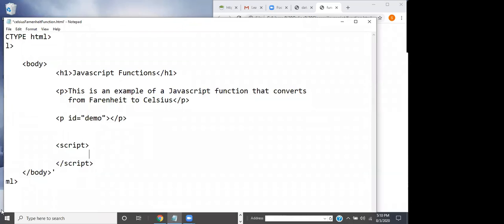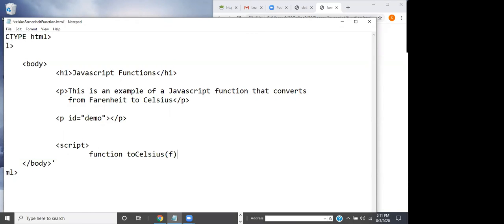All right, so we have the keyword function, and then we're going to call this function toCelsius. And then we'll do parenthesis, and we're going to pass a parameter named f.